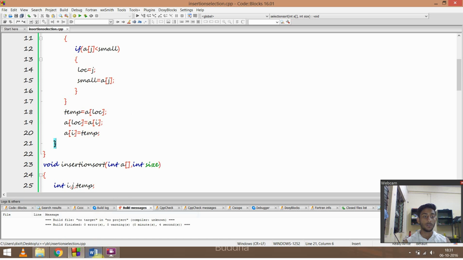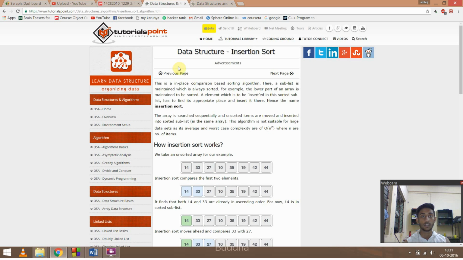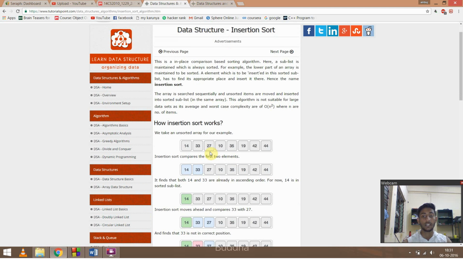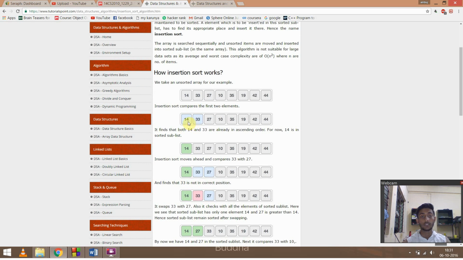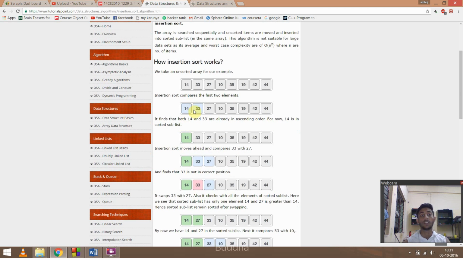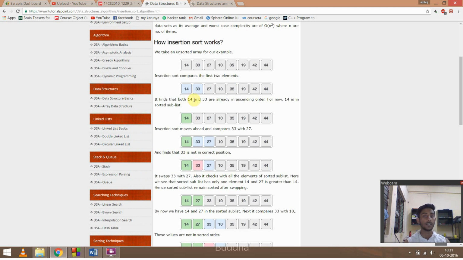right now. Now let us go for insertion sort. The concept of insertion sort is again a bit different from selection sort. The algorithm goes like this. Let us take this array again for illustrative purposes. Now when we start comparing with the first element, it compares the first two elements and checks whether they are sorted or not, that is whether they are in ascending order or not, and it finds that in this case, yes, they are sorted. So the first element goes into the sorted sublist.